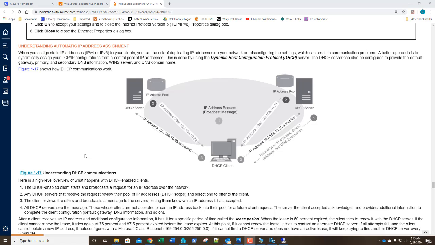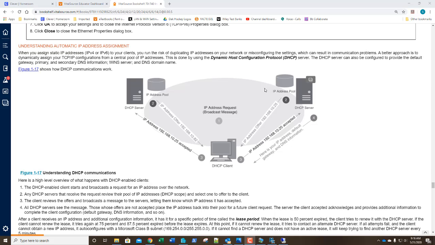When we use DHCP, we're using automatic IP address assignment. Remember DORA: discovery, offer, request, acknowledge. First off, a DHCP client broadcasts a message. Hey, are there any DHCP servers out there that can offer me an address? Well, the DHCP server over here says, hey, I've got an address I can offer you. So the first is discovery, the second is an offer. And the client says, yes, I will accept that.